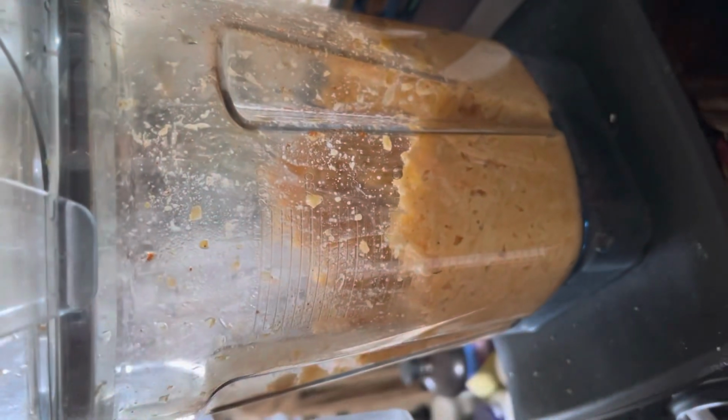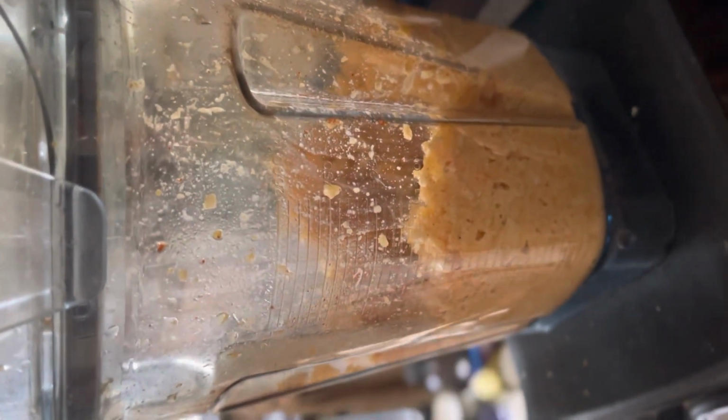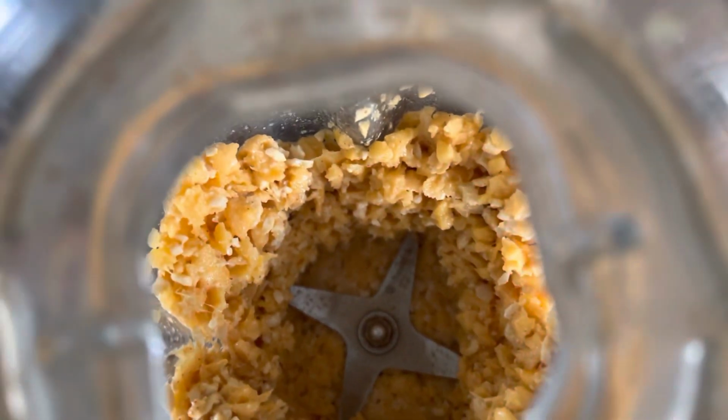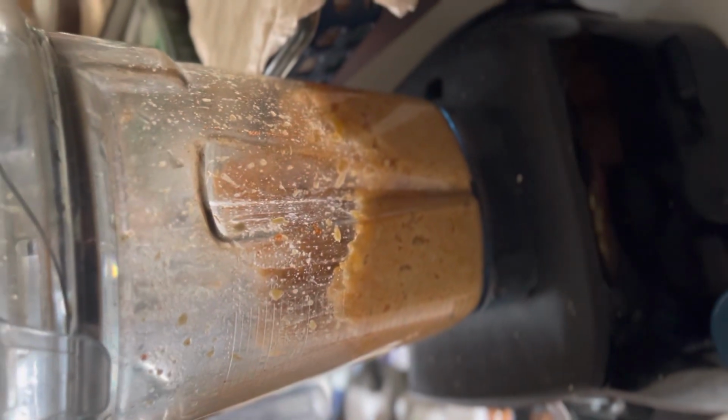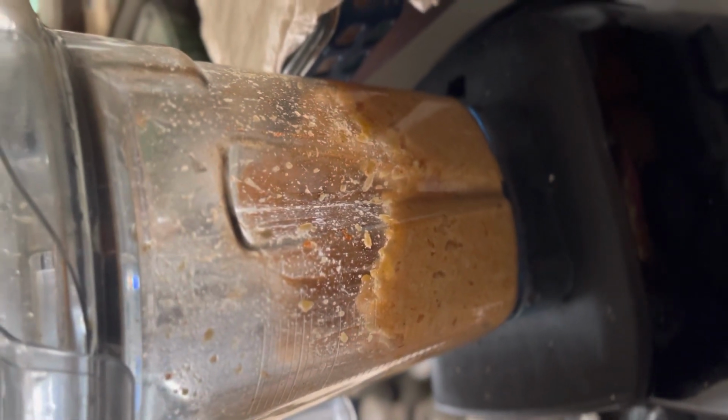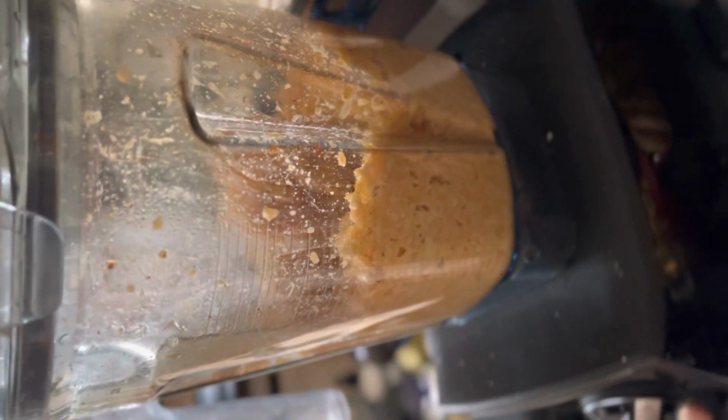More water to get it going. Yep, we're gonna add in a little more water. Water usually takes away from the taste. I don't like to keep adding too much water, but I got to, because otherwise it's not going to blend. So let's see.